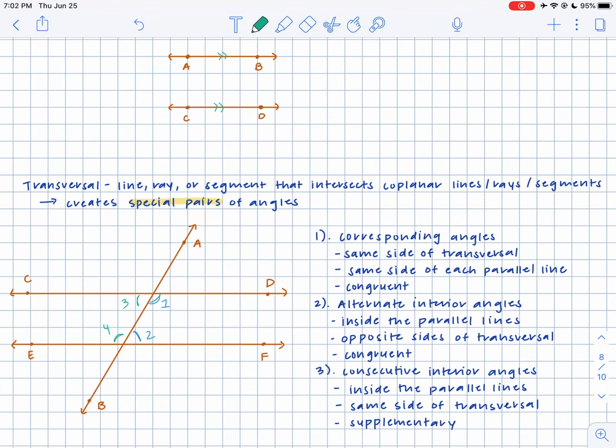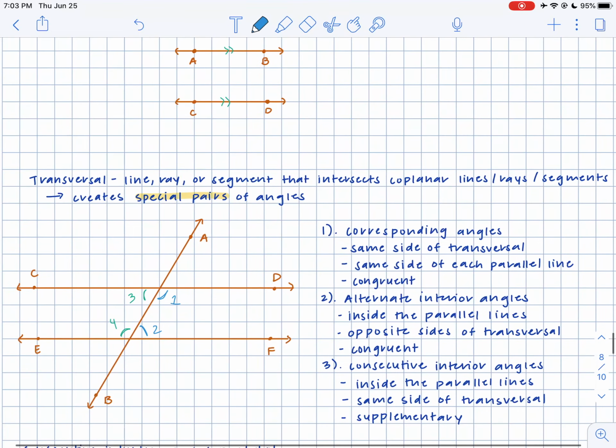And 3 and 4, these are consecutive interior angles. How can you remember this? Interior means inside. Consecutive basically means follows one after the other, right? So 1, what's the next angle that follows? Right here, right? Because remember, for corresponding angles, if we wanted to find the corresponding angle for angle 2, it would be this one. We'll say 5. 2 and 5 are corresponding, right? They're not consecutive because you're skipping this angle. However, angle 1 and 2 are consecutive because they come right after each other.